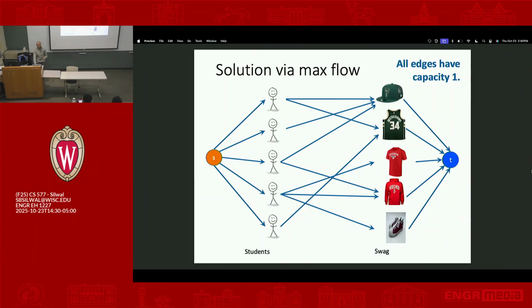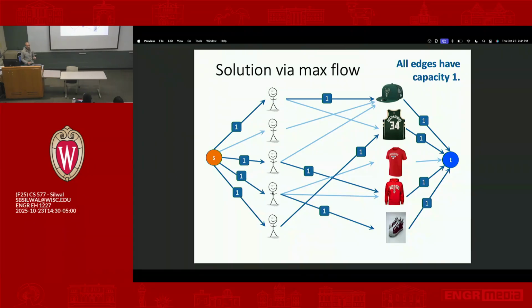So that enforces the fact that every student can only match with one thing. And that's also true on the other side. If every capacity is 1, then two people cannot be matched here. Because if two people were matched to this hoodie, they would have a flow of 2, but the capacity on this edge is 1. So flow is not going to let that happen.